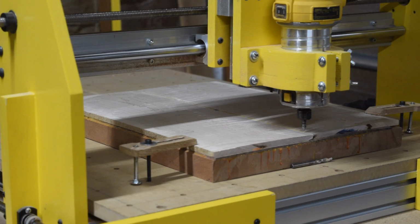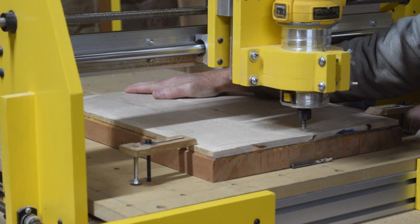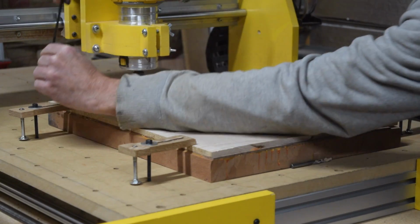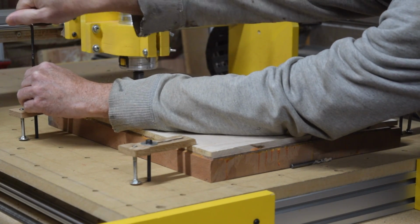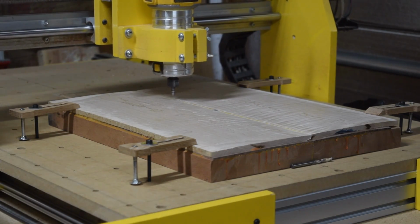After I flip the blank over and before I tighten the hold down clamps, I'm going to use that 1/4 inch diameter pointer bit to make sure that the blank center line is parallel with the y-axis of my CNC machine. And then I'll jog the router so that that point is directly over the exact center of the blank.